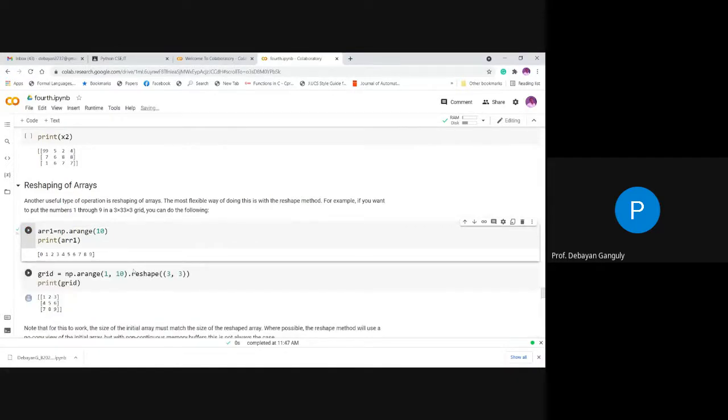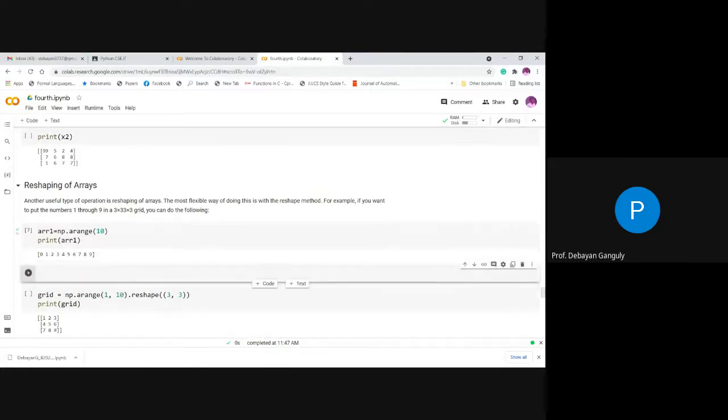So this is the corresponding array of 0, 1, 2, 3, 4, 5, 6, 7, 8, 9. Now if I consider the code snippet like that, I'm just changing something. You will understand what I mean by reshape. The elements will not be changed, but the shape will be changed like that.